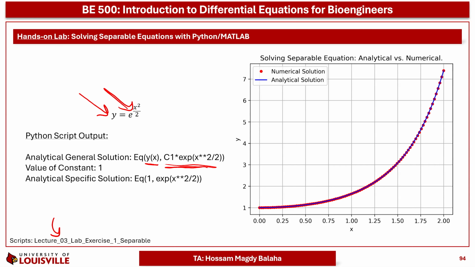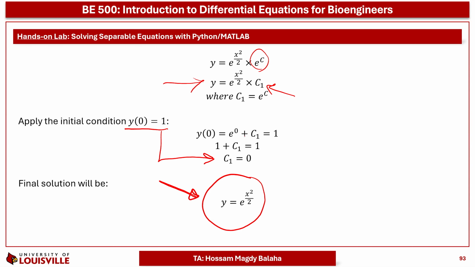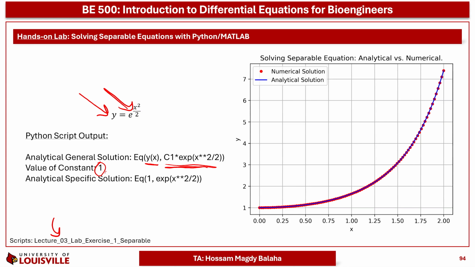C1 equals 1. So let's go back here. This should be multiplication, and this should be multiplication. So the value of C1 will equal 1, so we can get this equation. This is a typo here. We got a constant C1 here and C1 here. Now we can validate the result. The specific solution is exponential of x squared over 2, like here. So this solution and the solution using hand calculation and Python, both are the same.